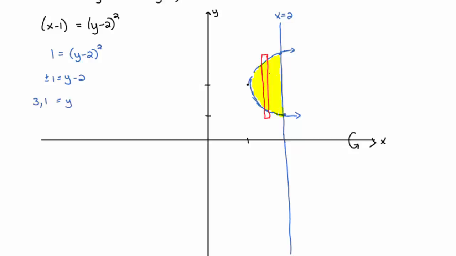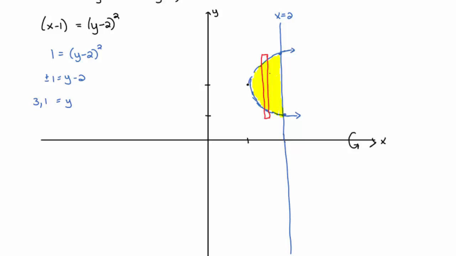So, if I slice it vertically like that, the upper edge, the upper boundary is defined by x equals 1 plus the quantity y minus 2 squared. And the lower boundary is defined by that very same curve. That means that we've got an issue. We can overcome that. I'm not saying that it cannot be overcome. But it's just that when your upper and lower boundaries for your slice are identical, it can lead to some issues. So, we would like to try something different if we could.